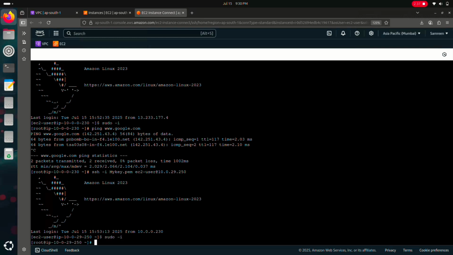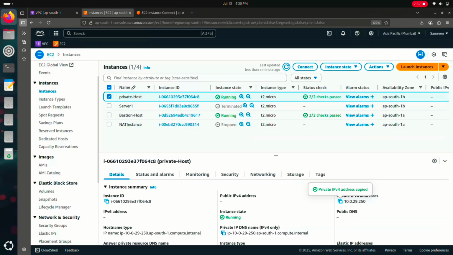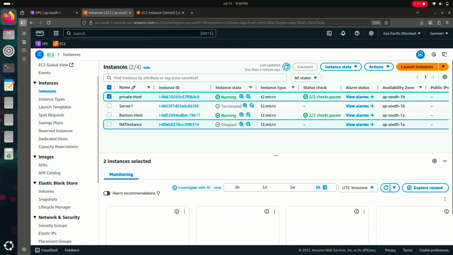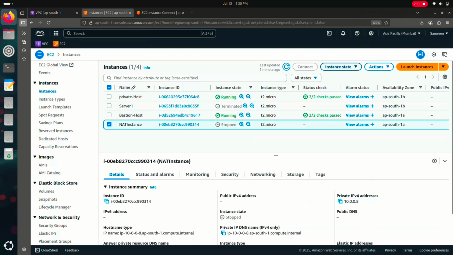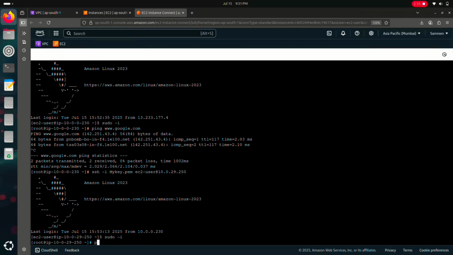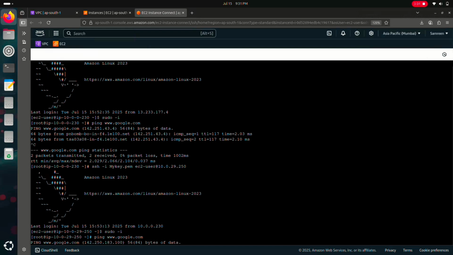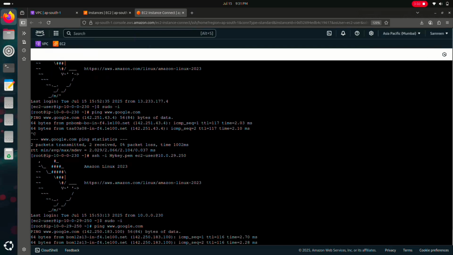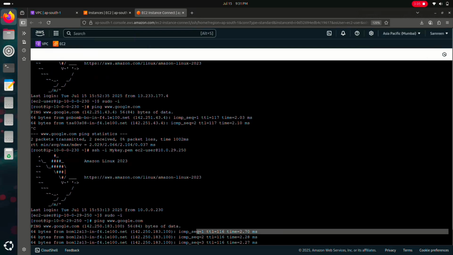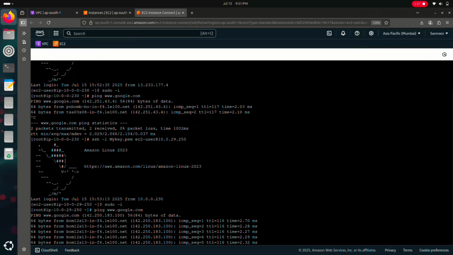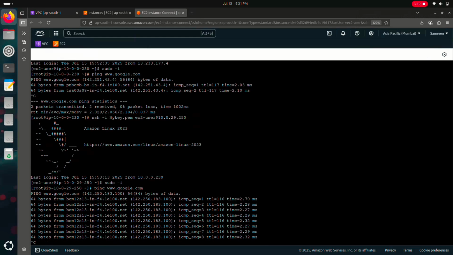Now in the private host we will check the internet access using our NAT gateway, as the NAT instance is stopped. So we will check it using the ping command. So here it is responding, it means the internet is working, and the private subnet and NAT gateway are correct.